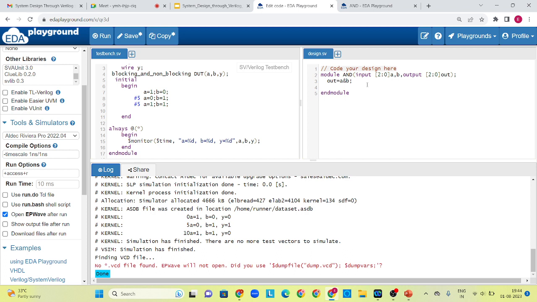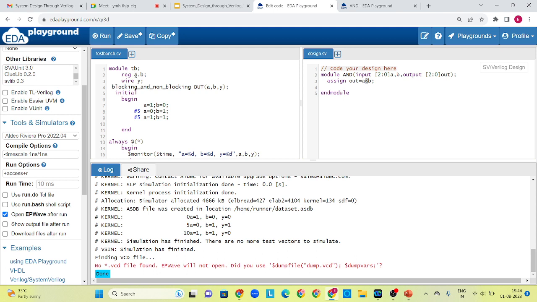Is this assignment correct or do I have to use any other keyword? Assign. So this single ampersand represents a bitwise AND operation.